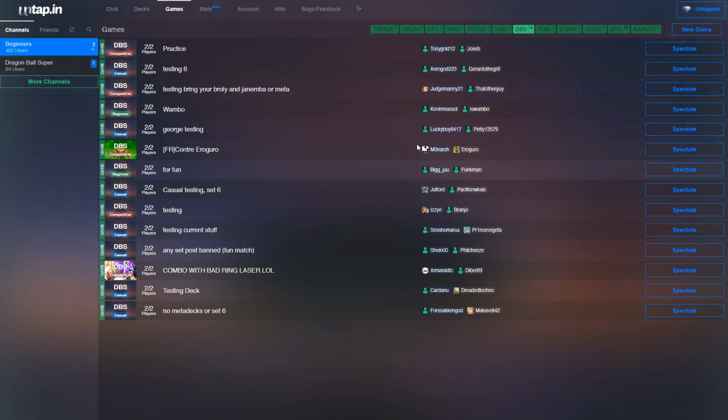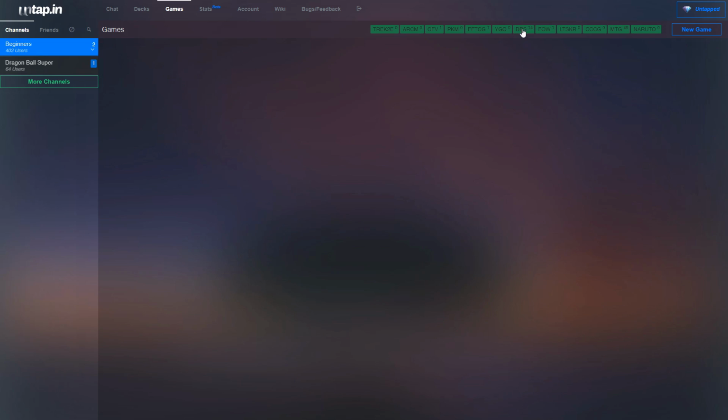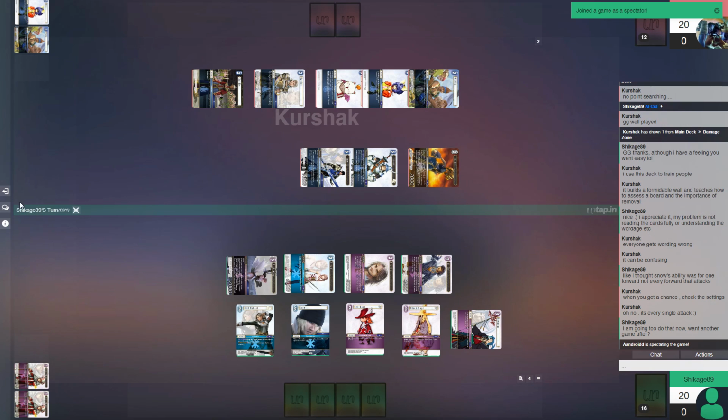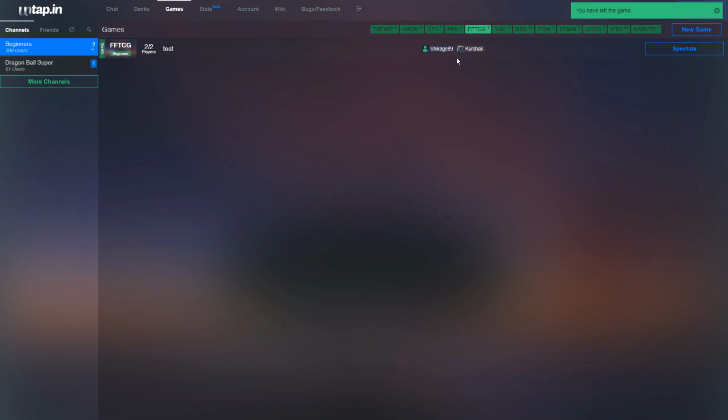Something to also realize is that this is not a DBS-only type of website. There are other games here. If you look at the top right, there are all of the games supported. Like Force of Will, there's one game going on. I don't know what this is. I'm kind of curious with Final Fantasy. Who knows? I'm just checking. And then Vanguard.